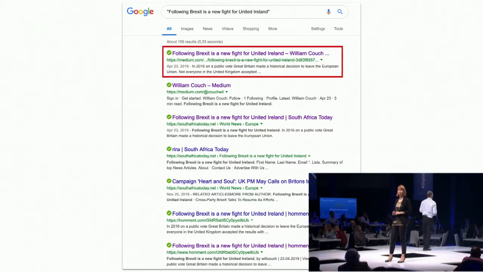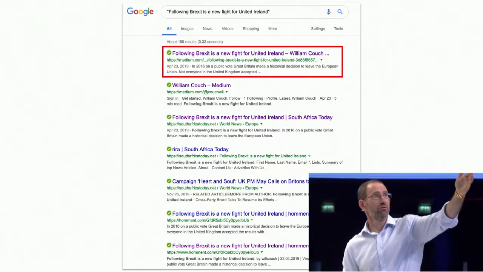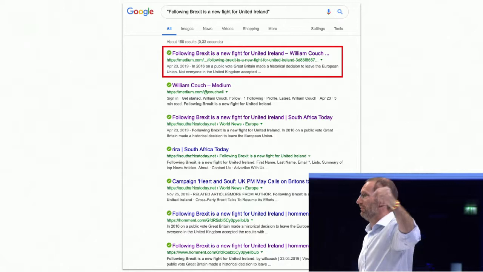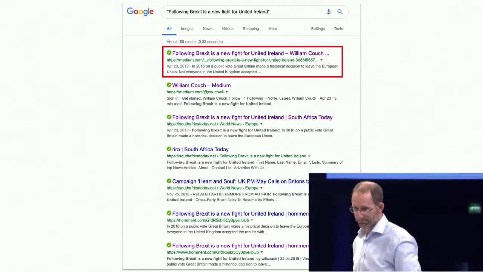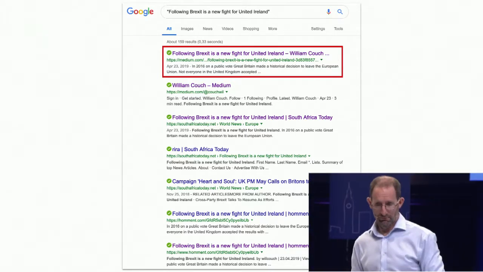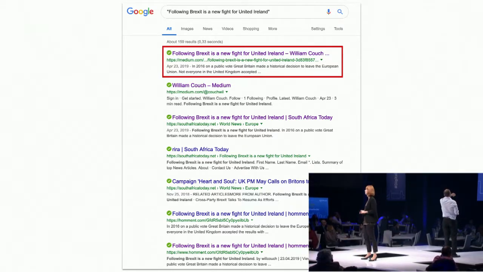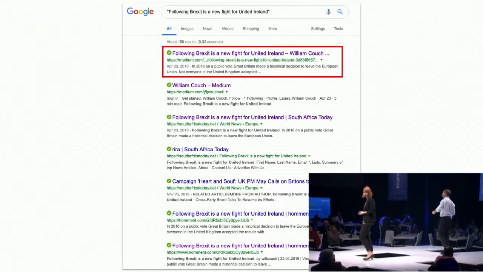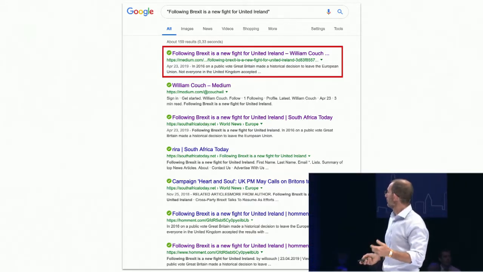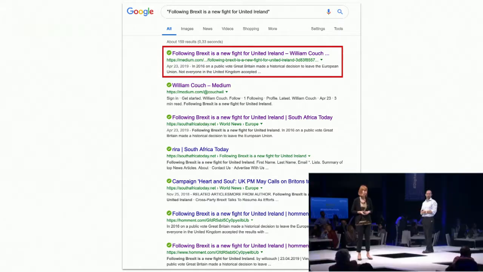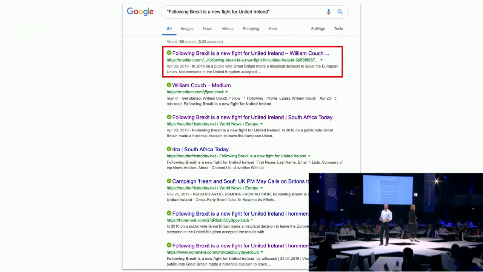What you do is you put the headline into Google, and there you see we have the same headline again, but this time it's on Medium. And the second hit, just below it, that's the author account. So what do we think we might consider doing at this point? Hands up if you think maybe looking at the author account would be a good idea. Yeah? Hand up over there, yeah. Should we have a look at the author account?